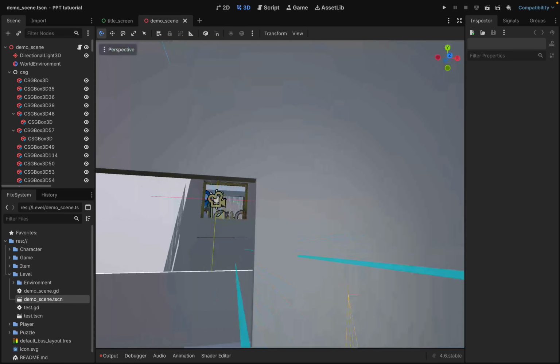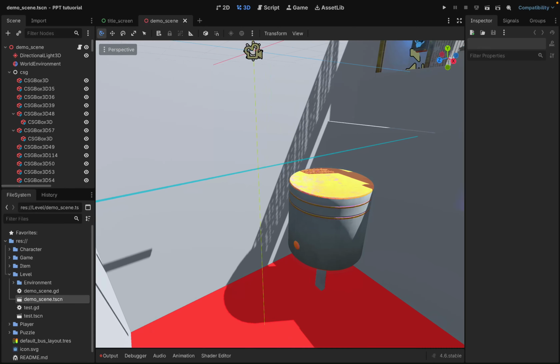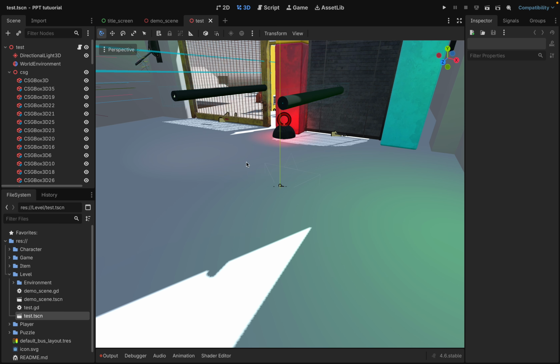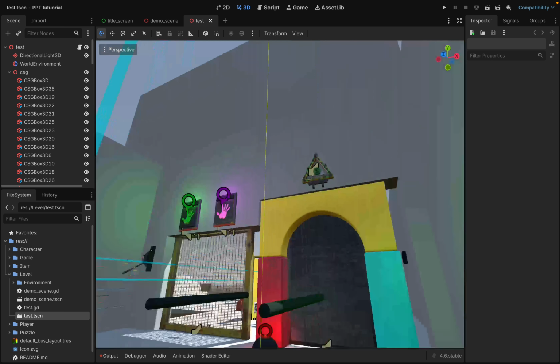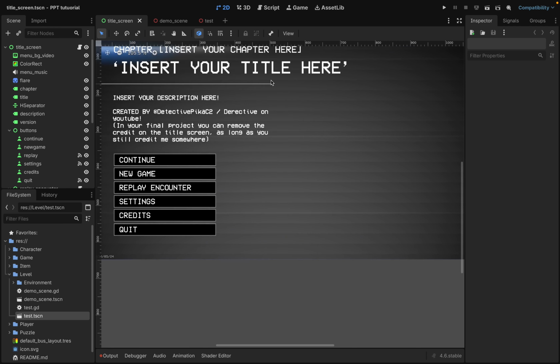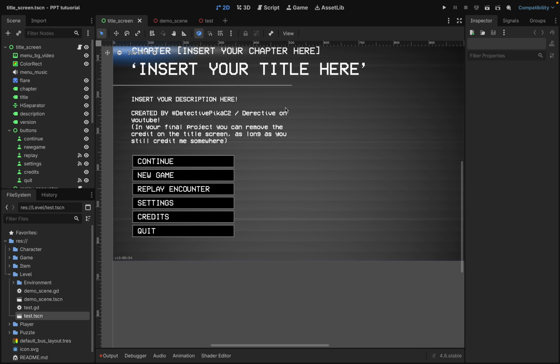You can see we have this. But right before I show you everything that this has to offer, let's just open up each scene, each level. This is pretty reminiscent of Poppy Playtime Chapter 3. Directive has not uploaded a Chapter 4 version or 5 version or whatever, so we are in this. So first, let's start with the title screen, created by Directive, of course.